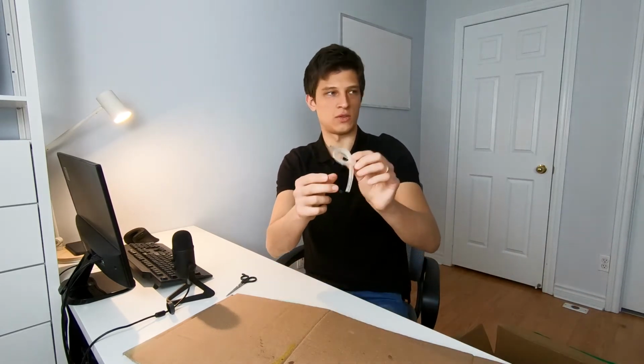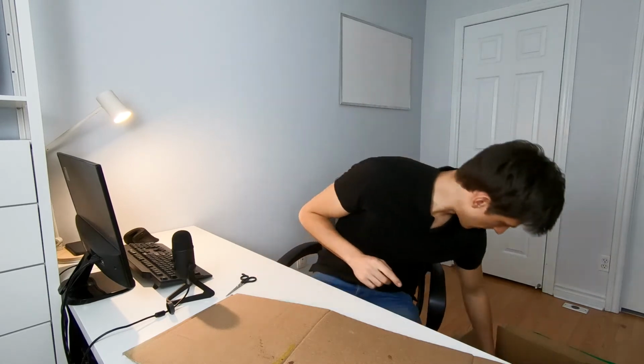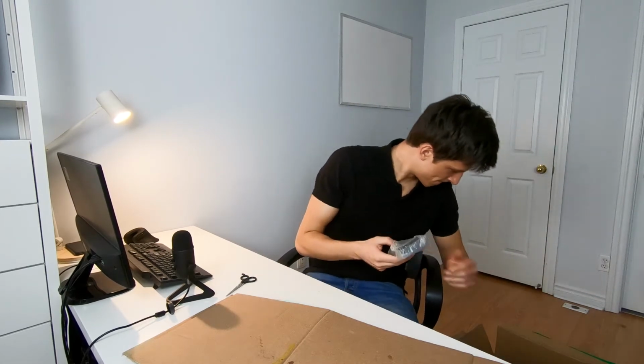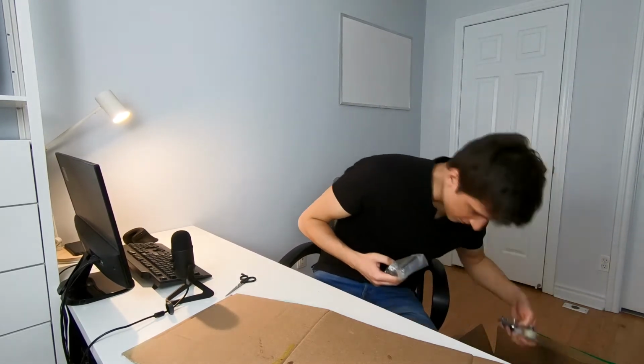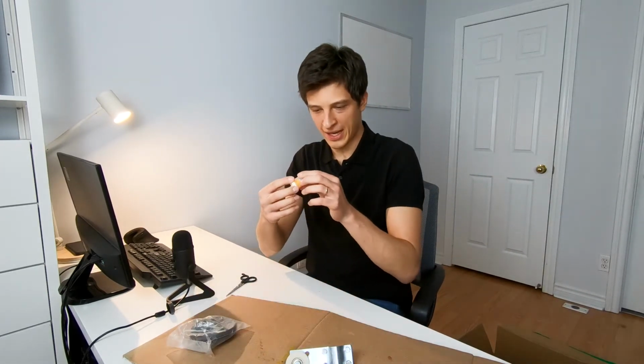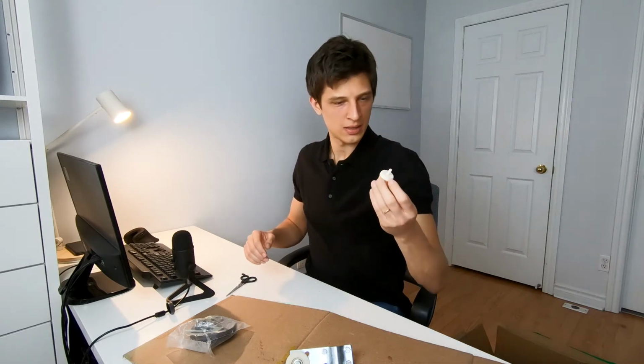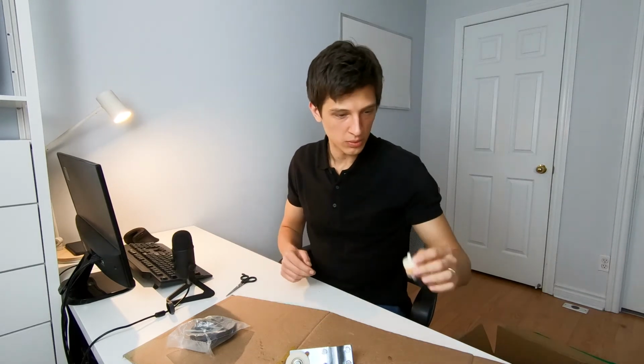I think this is the tube for gasoline. Moving on. Oh my god, there's a gasoline filter. Wow, eh? Pretty cool.